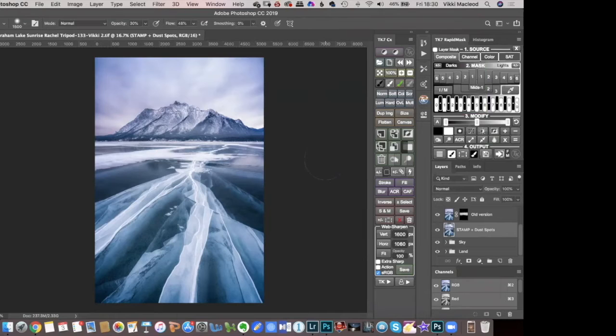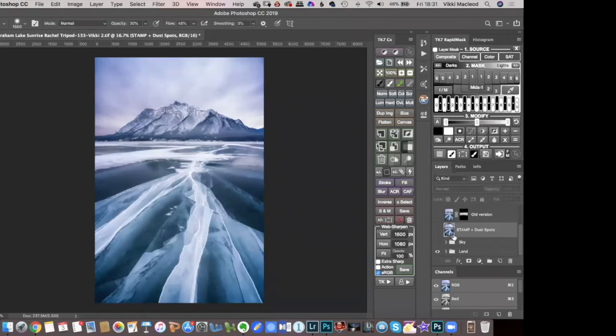I kind of dabbled in it, but until I started sitting down with other people that used it and they could show me the basic things they would use it for, did I start understanding the power and find it less daunting. So I now use it a lot, and I'll show you some of the things. Rather than try and create it from scratch, I'll show you some of the things that I did. In Photoshop, the thing I do like is the ability to name and group certain things so you can see what you're doing.